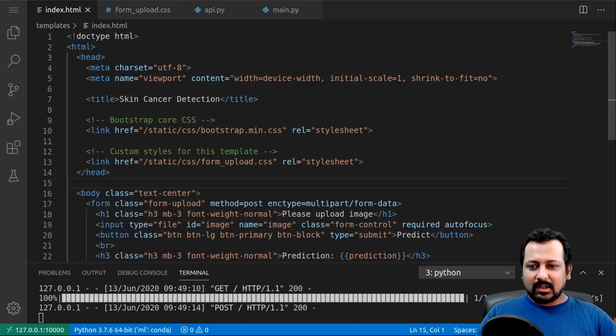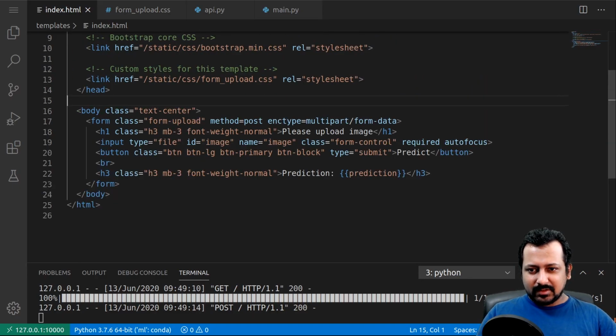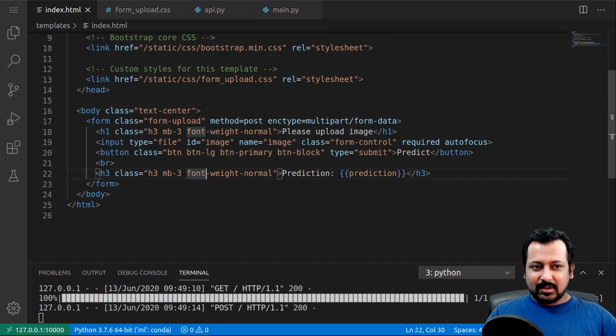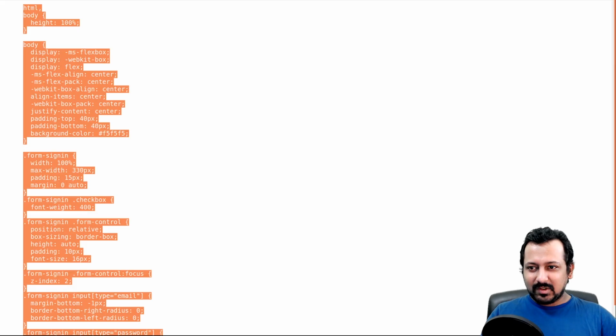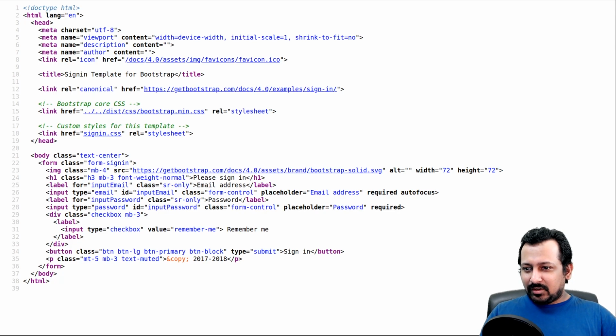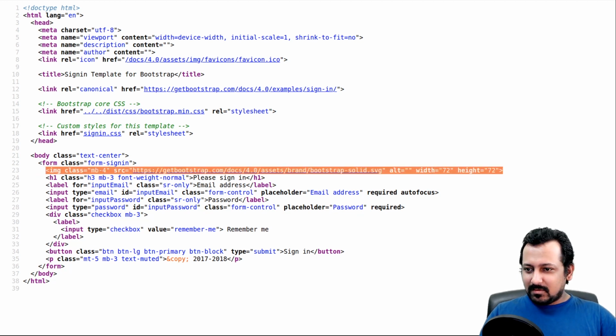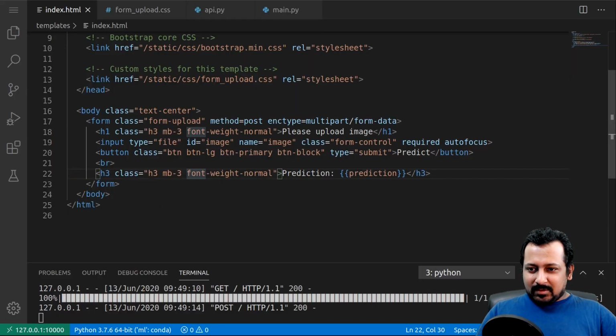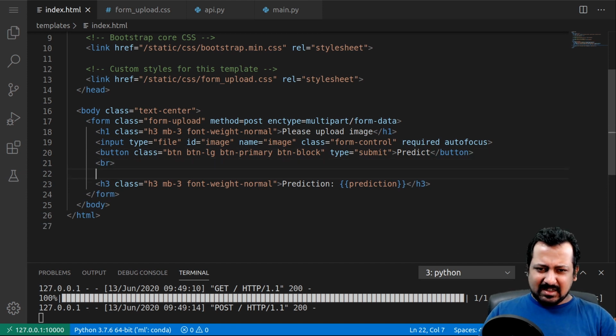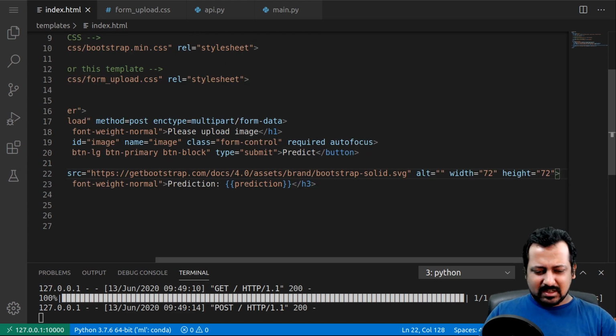But how to make it even better in terms of how it's looking right now is you can also show the user the image, right? So if you remember, you had this image source stuff. So let me see. Here you have this image class, blah blah blah. It shows this image. So what I'm going to do is copy this and add it, have a break, and you display the prediction and you add the image here.